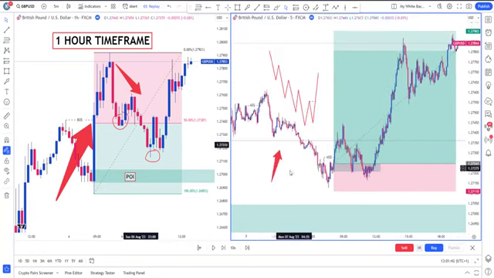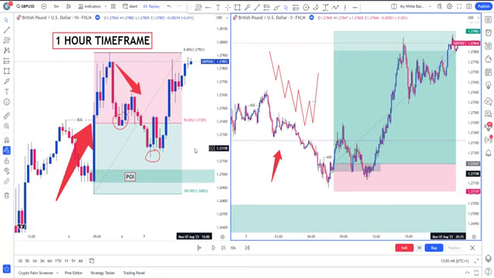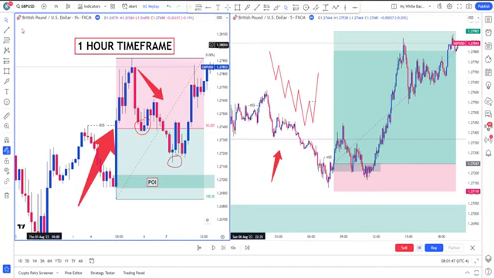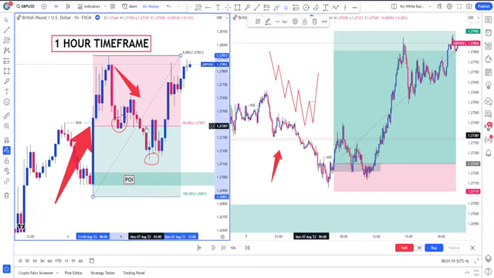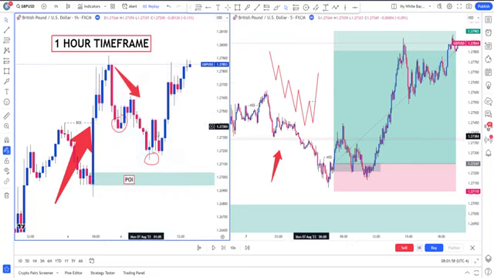I hope this video is helpful enough, showing you the best entry pattern. You don't want to enter from the same time frame that you mark out your point of interest and you're waiting for price to come down here, and that is the mistake of so many ICT traders. I hope this video helps you a lot.